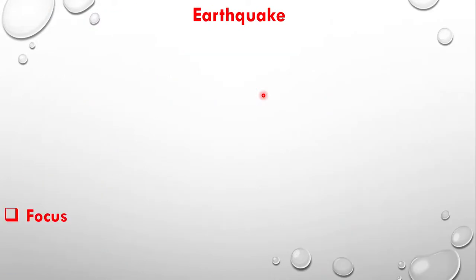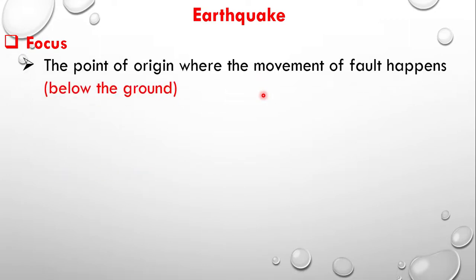Okay, so during an earthquake meron tayong tinatawag na focus or yung origin sa isa ka earthquake, asa yun nagikan ang movement sa Earth's layer. Okay? Si focus is the point of origin where the movement of the fault happens. So it is below the ground. Okay? Pero kung mayroon taong above siya the ground sa focus, it's what we call the epicenter.